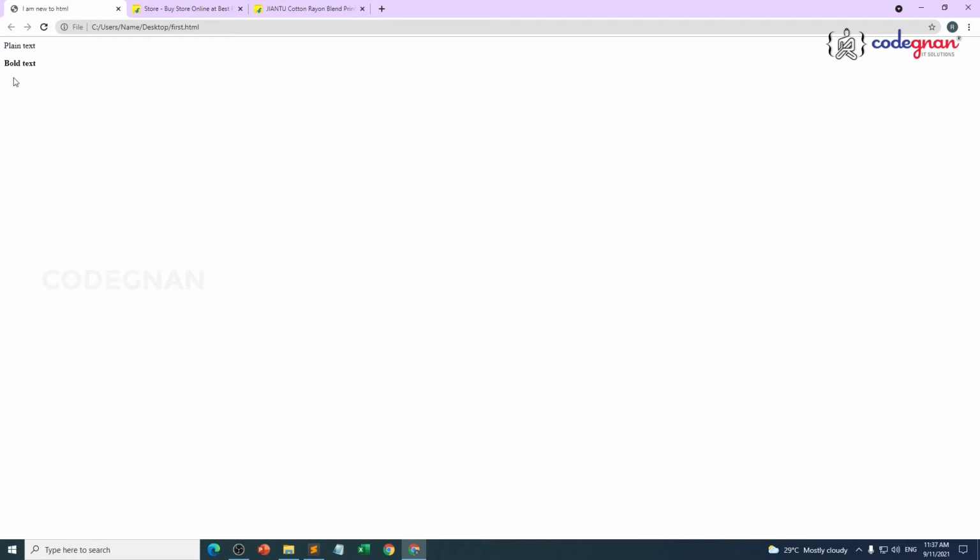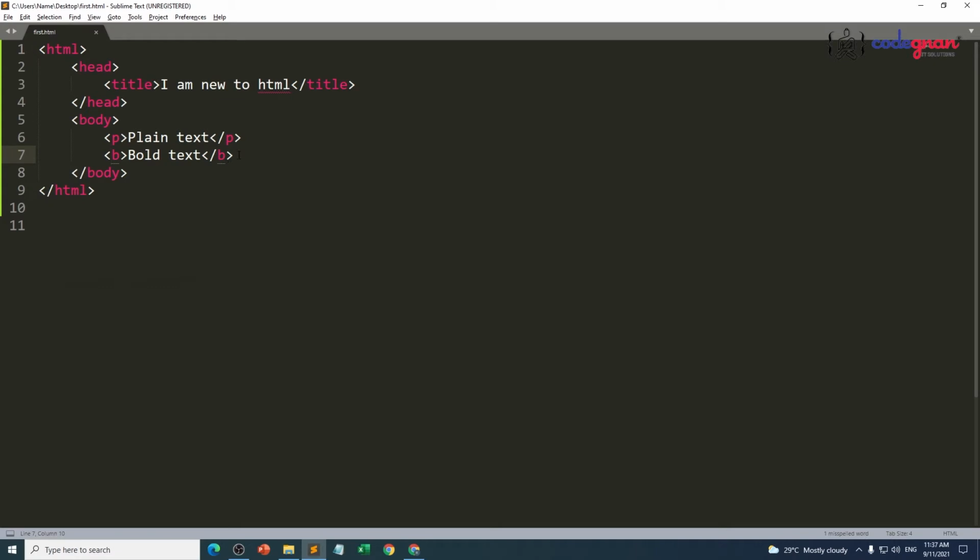Bold is something like thickness, guys. For that, we are going to use a particular element called B. Not only B, guys, there is one more element. We have one more additional element for creating such type of bold format. Strong. Strong is something like, it is very important. This content has some importance, in that manner a developer can understand.